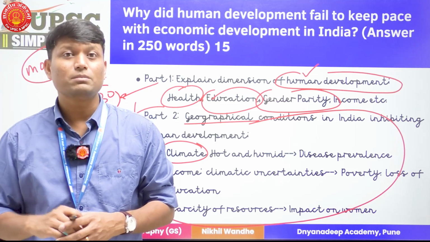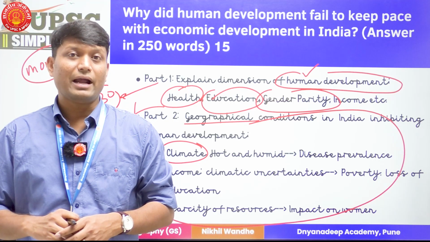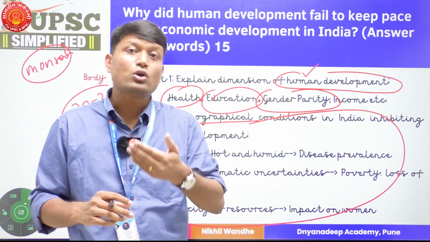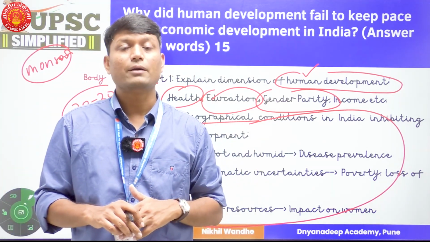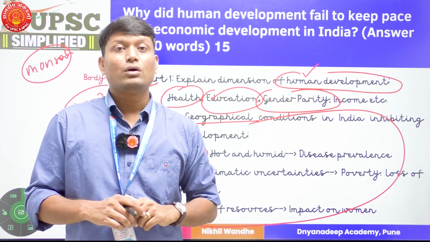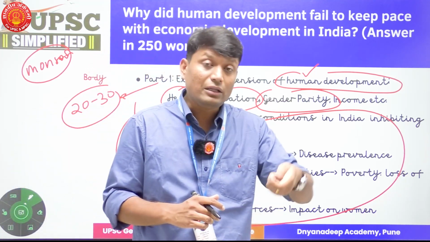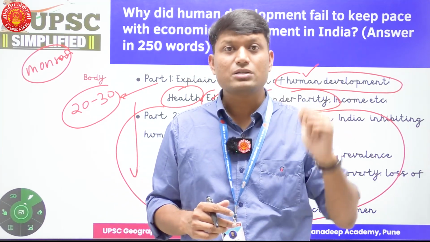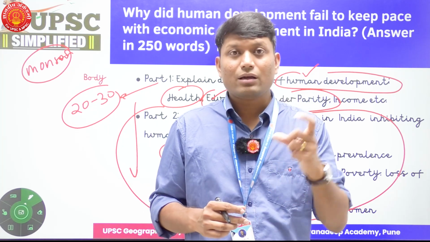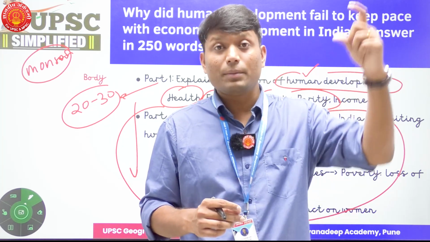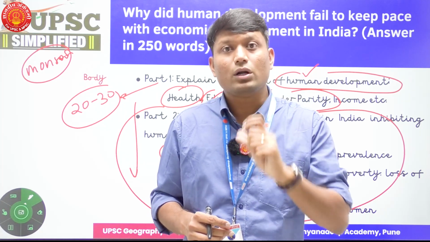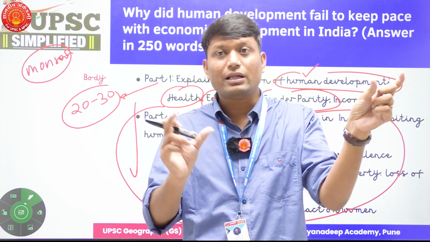That is another problem, right? And this is something which results into erosion of income. Okay, so what happens is, when there is a climatic uncertainty, whatever savings you have made, whatever income you have, that income is not certain. Saving is not going to last. And that is why no matter what economic development happens, there will always be an income inequality. There will be rich and then there will be poor.